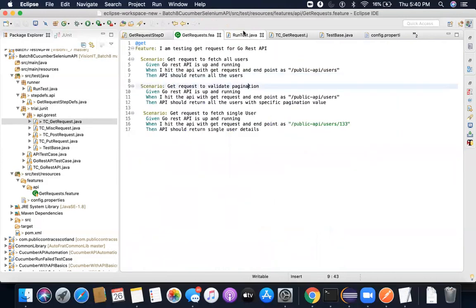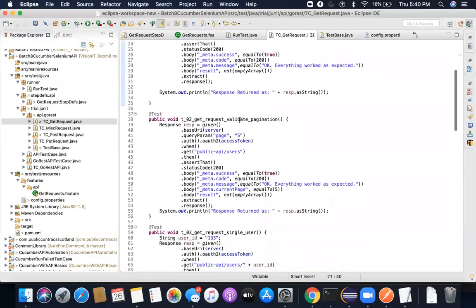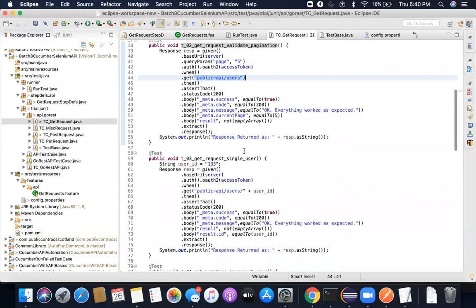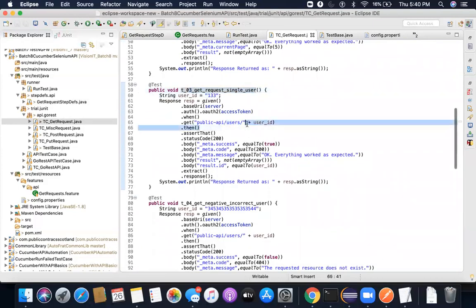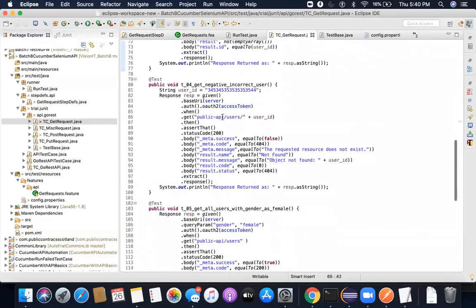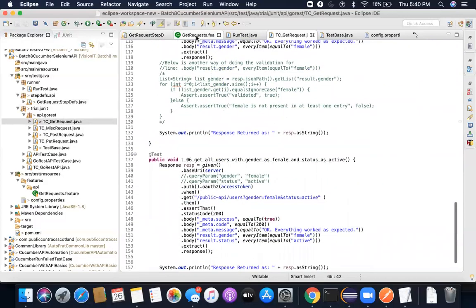So in this case, let me put this into contrast with this specific class here. For fetch all users, the endpoint was this. In pagination, the endpoint was something else perhaps. In this particular single user, the endpoint was somewhat different, right? So I have the privilege to modify the endpoints from outside, that is from the feature file.